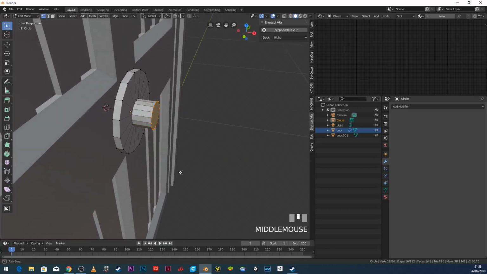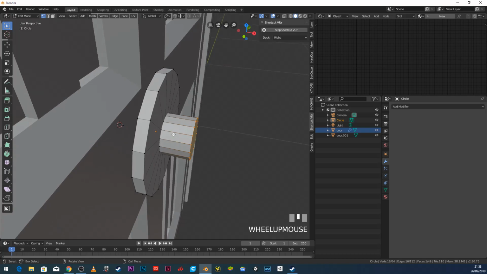Now, I'm going to add a loop cut in here. So I'm going to press Control R and add in a loop cut. So I click once and the cut is added. Now I can still move my mouse, and I'm going to click about here. Now I've just moved it using my eye, not a particular number. I'm going to left click now.